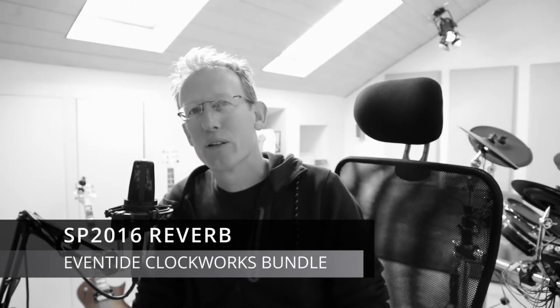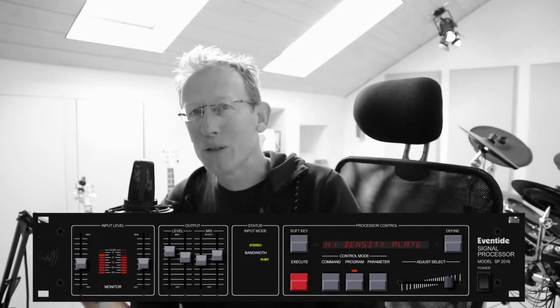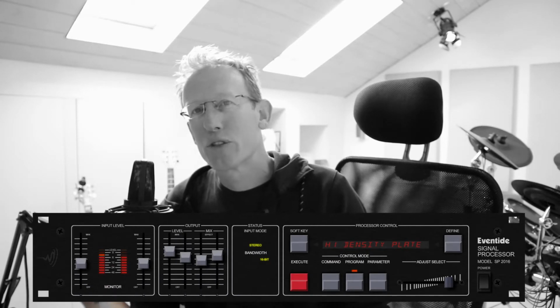Hey guys, let's have a quick look at SP2016 Reverb, another plugin in the Clockworks bundle by Eventide. The original unit was released in 1981, featuring a ROM chip that was programmable, so it was probably one of the first units featuring that. You can find more information in the user manual and of course on the Eventide website.